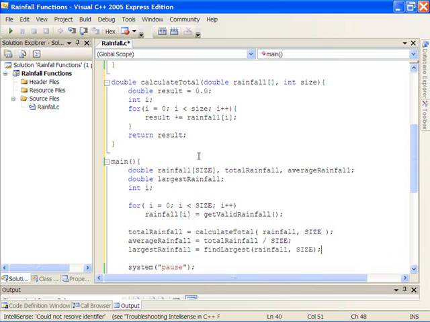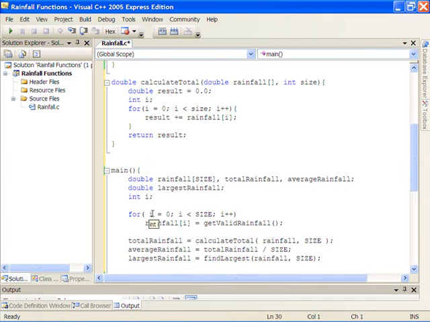This should be familiar to you. We can put the function up here. It will return a double, and it's called find largest, and it takes an array of doubles and the size of the array.